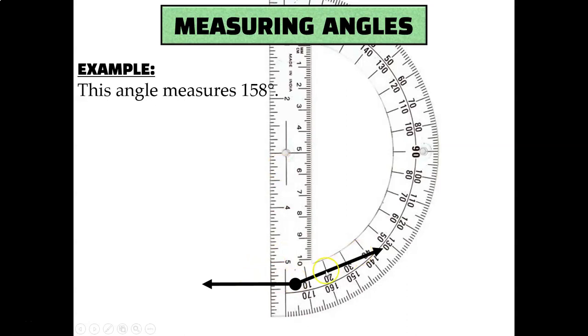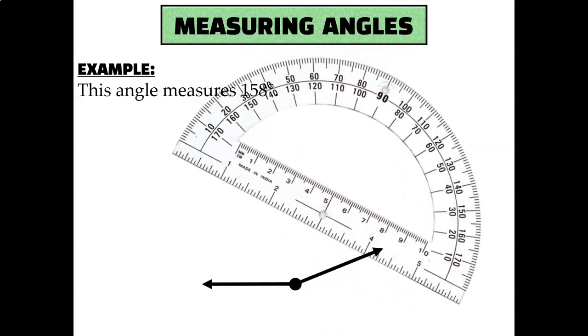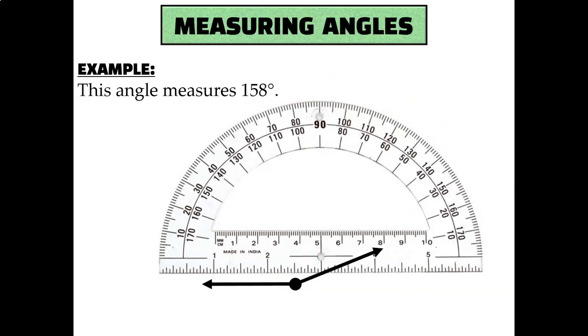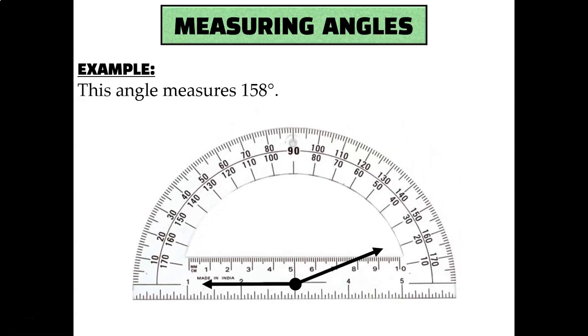Remember that one of these two sides needs to be laid along this line that goes through that hole at the bottom of the protractor. So I need to rotate my protractor around like so that now you can see that this line that goes through that hole and this line that goes through our vertex are in the same orientation. Then I'll move my protractor so that the hole and the vertex line up.